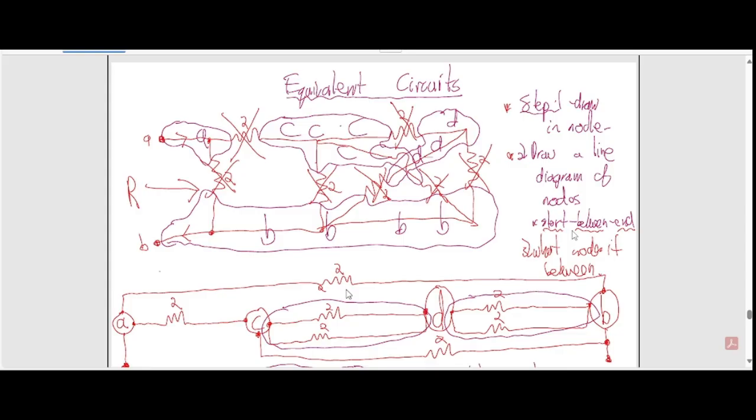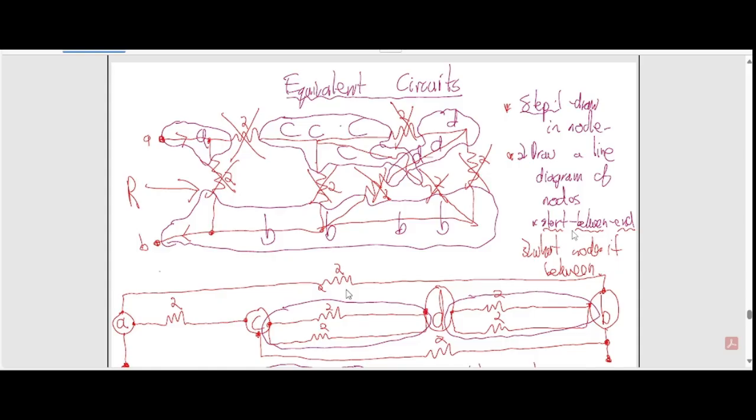If there is a name for it, well, no, source transformation is when you go from a voltage source and a resistor to a current source and a resistor. Oh, that is Thevenin and Norton. Yeah, that is the equivalent circuit for Thevenin and the equivalent for Norton. That is a transformation as well. But yes, this resistor thing you're doing here is part of the steps to get something called the Thevenin equivalent circuit or the Norton equivalent circuit. This is one of the processes, right?